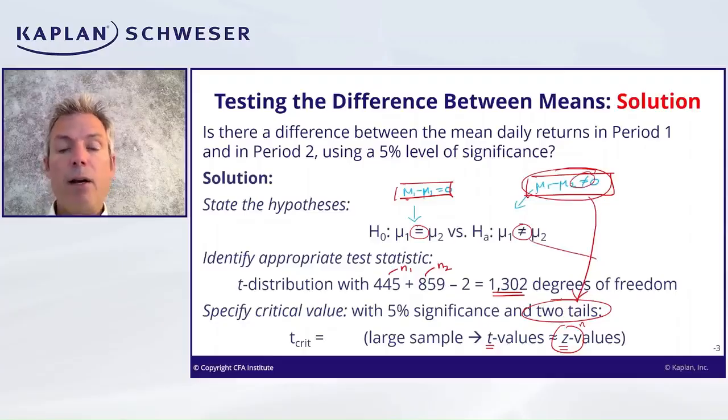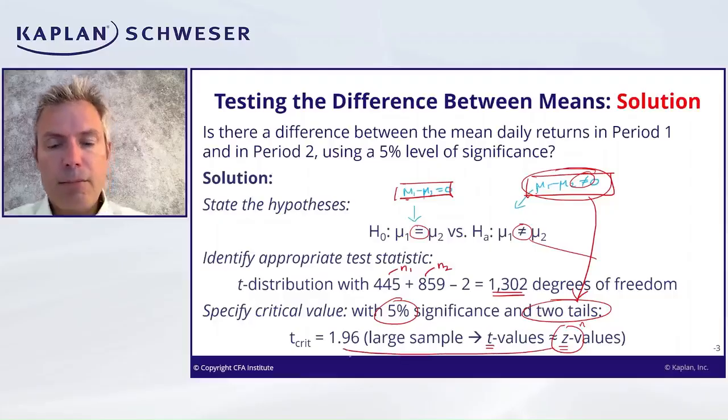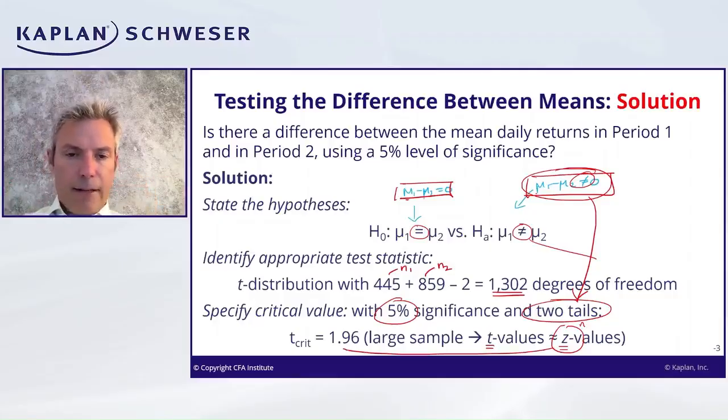And we know that for a two-tailed test, 95% confidence, we need to go 1.96 standard errors in this case. And we're assuming normality because our sample size is so big, our combined sample is so big. We need to go 1.96 standard errors either side of the hypothesized mean to isolate 95% of the distribution and isolate 2.5% in each tail. So that's all following exactly what we did for a single mean.